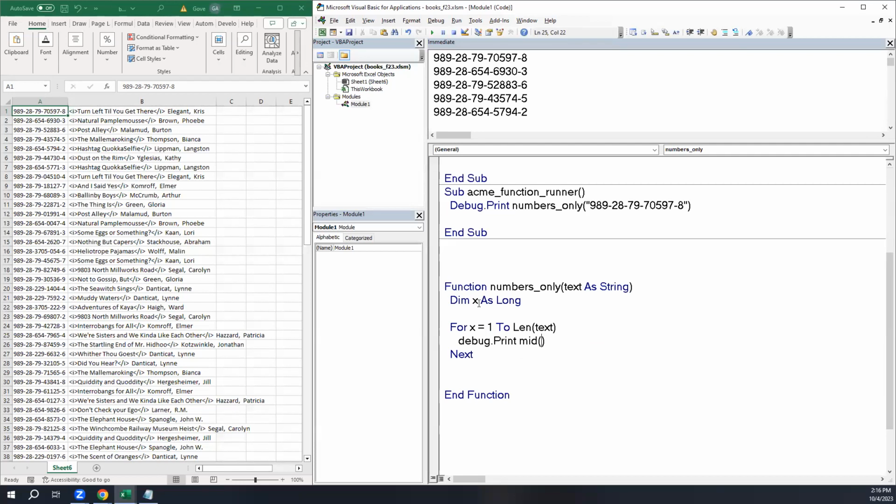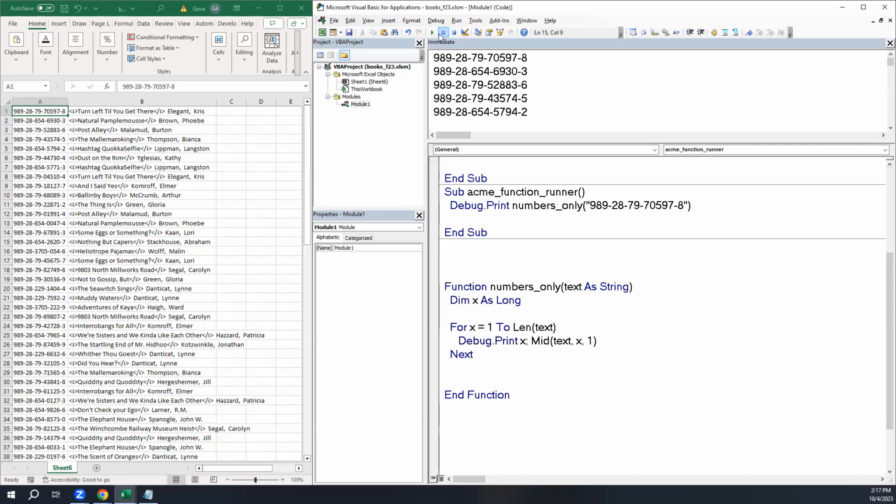So Mid allows me to look at a particular place in the middle of a string, and then pull out of that string a certain number of characters. So I want to look at the middle of text, at the xth position, and return 1 character. The first time through this, x will be 1. So I'm saying, looking at whatever was passed in, look at the first character and give me back 1 character. So that's going to be that 9 right there. The next time through, x will go up. It will look at the second character and bring back 1 character. So that's going to bring back 1 at a time. So I'm going to go ahead and print x as well.